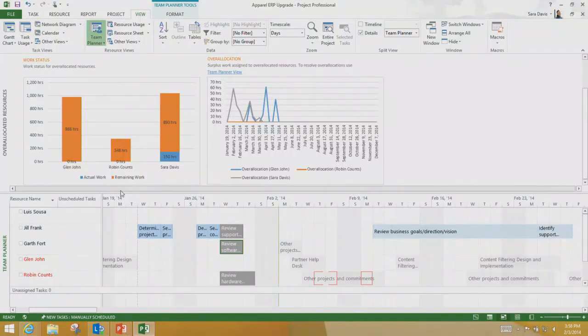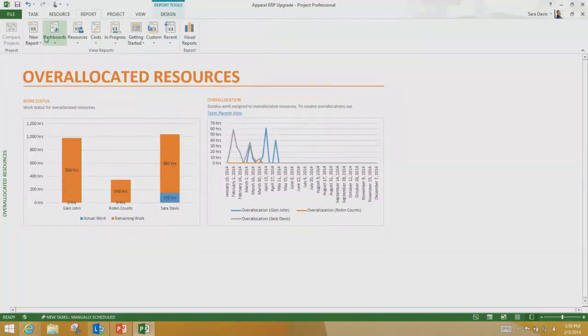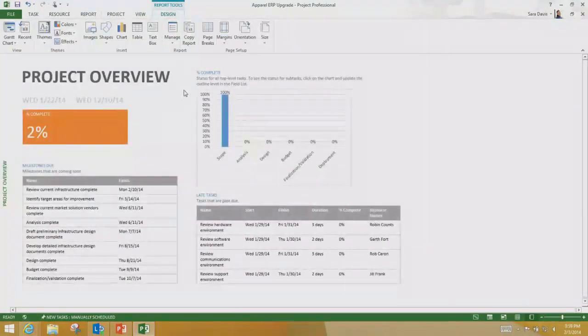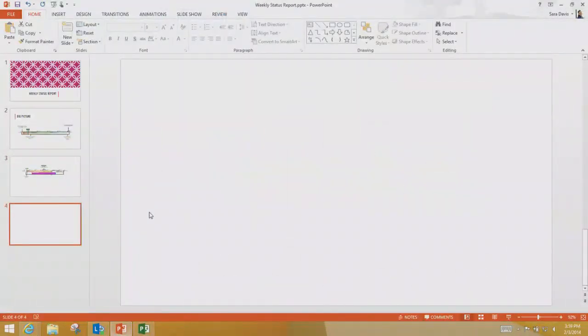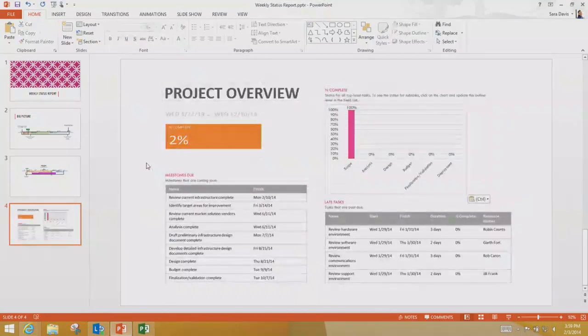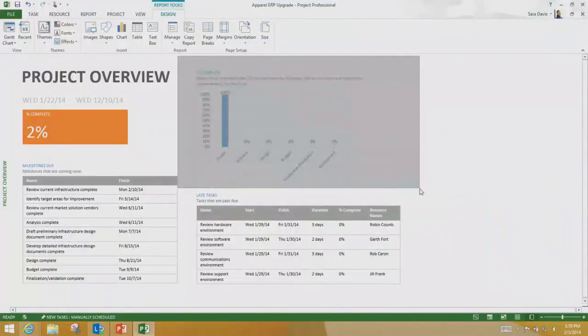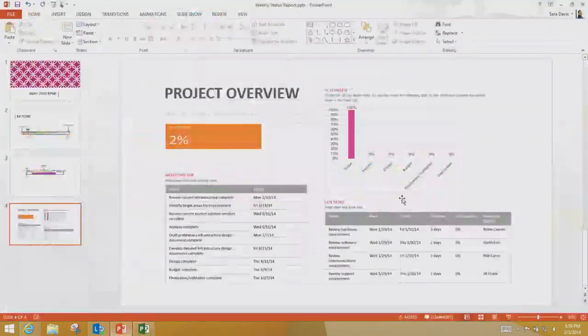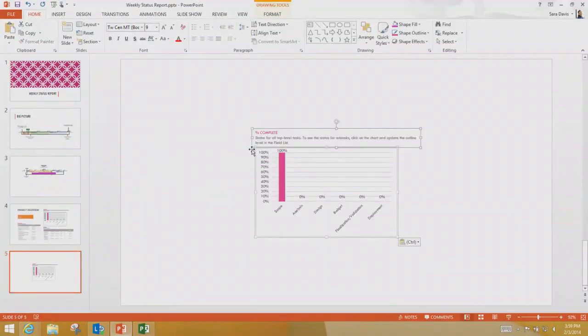And then the same with the timeline is you can copy these reports into other views or into other Office applications. Again, because we know a big part of a project manager's job is sharing information. So one thing, copy report, paste it in. So just like earlier, it picks up all the formatting. I can continue to make changes here. If I want, I can just copy a part of this. So let's say I really just want this chart. Paste it in. You can do interactions like that.